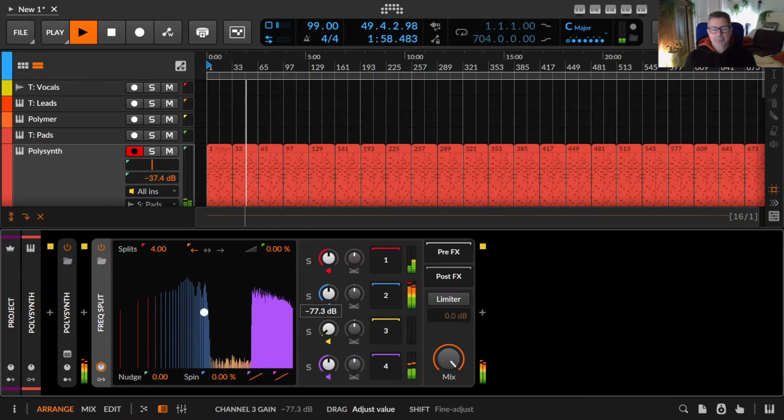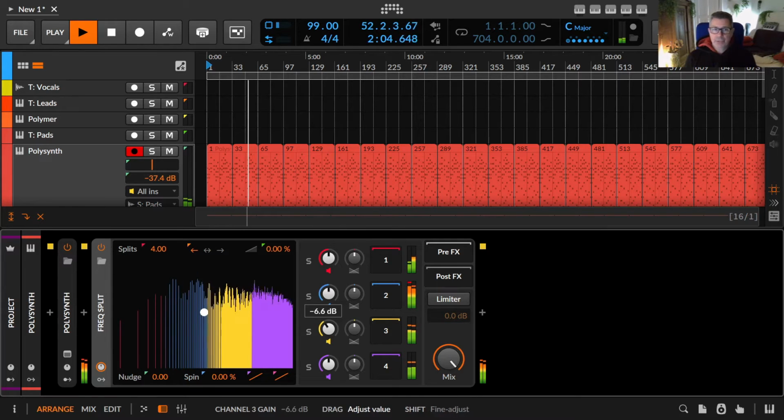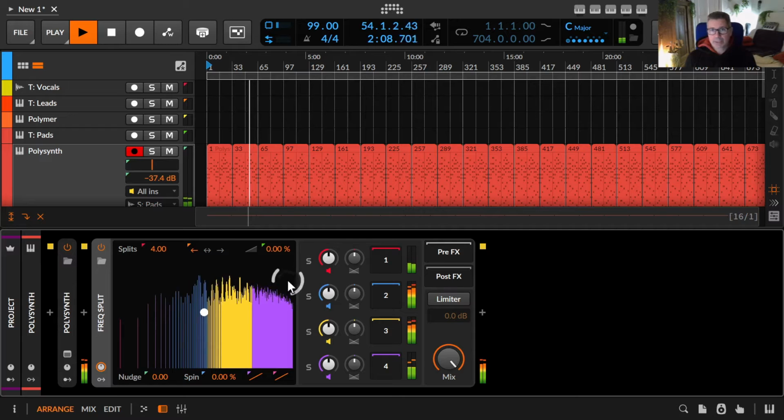This means that a division of exactly 4 splits is then the division of the entire frequency spectrum from 20 Hz to 20 kHz into 4 sections.